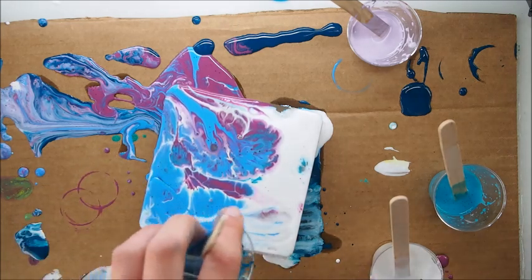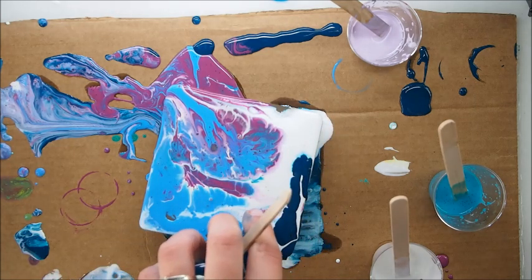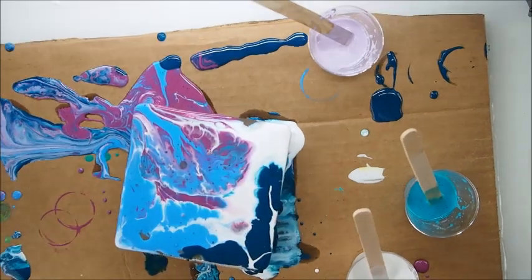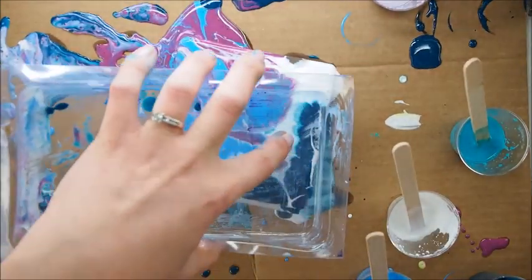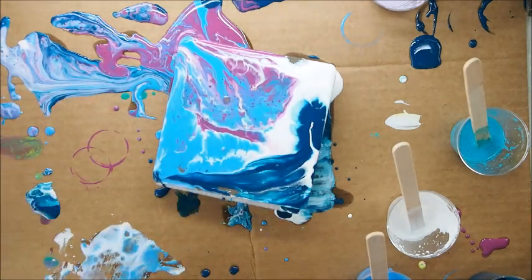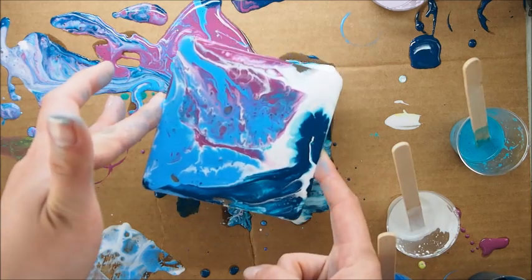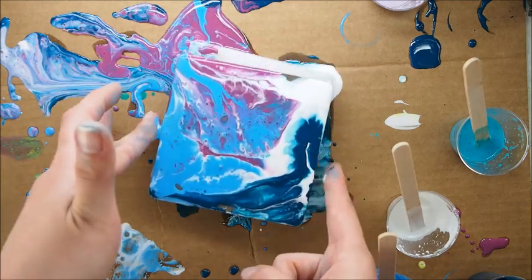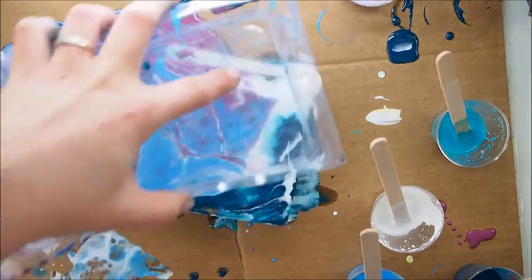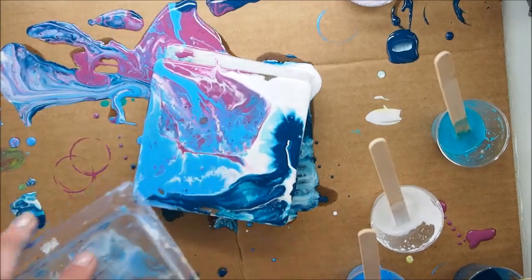What about the dark color now? What if we add the dark one? Why not? Why not try an experiment? Since we have it, I may as well use it. Okay. Look at this. This is stunning. Oh, wow. I can understand why people are in mad love with this technique. It is beautiful.